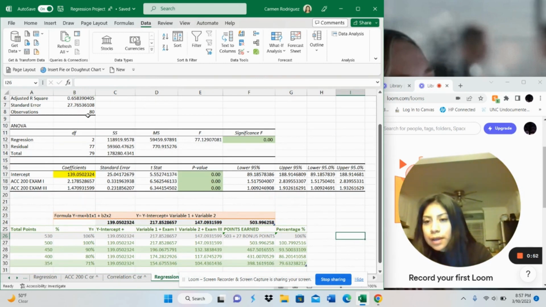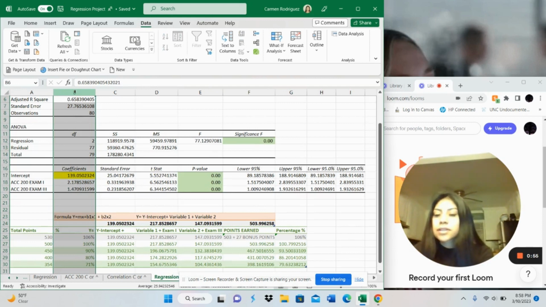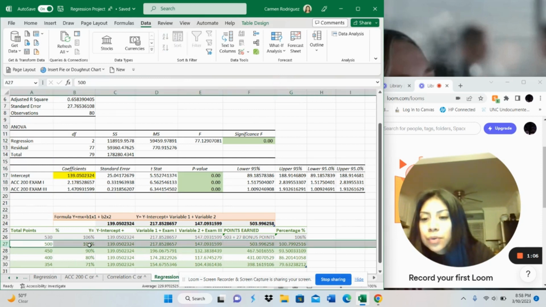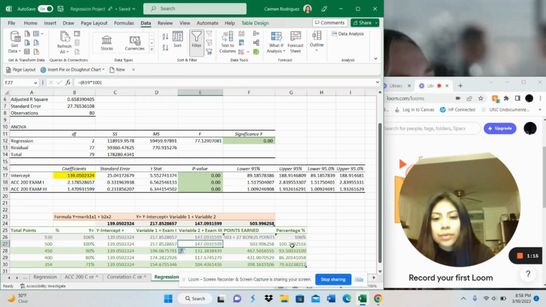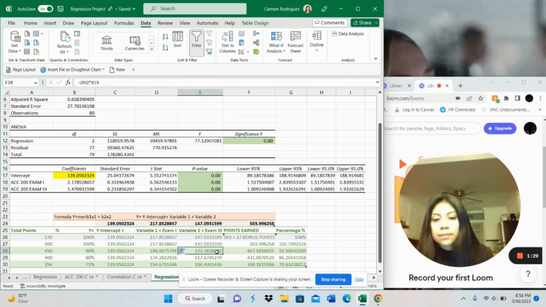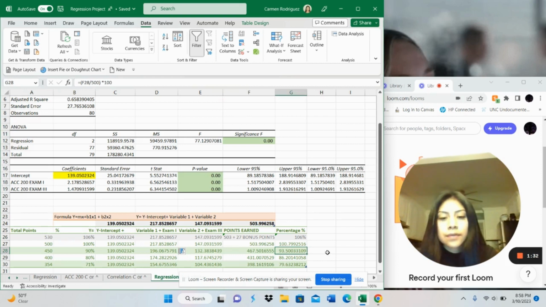Here we have the test score results that we would get, and then how that affects our overall average. For example, if a student scores 100% on both exams 1 and 3, they would get an overall average of 100%. Here at the bottom we have another example. If a student scores a 90 on both exams 1 and 3, they would have an overall average of a 93.